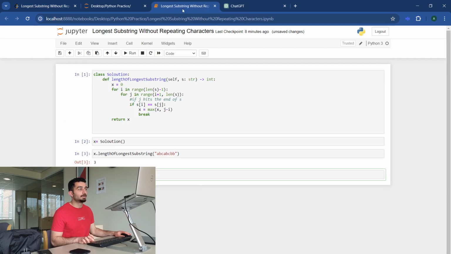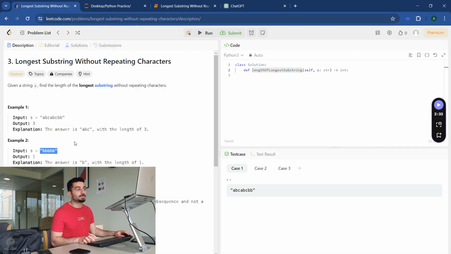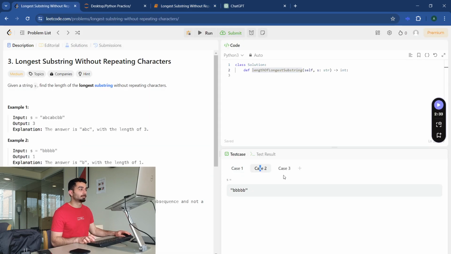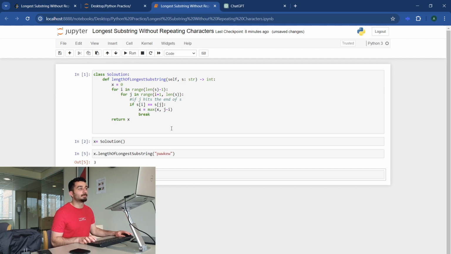I hope they don't give us a string of length 0 or 1. Those are bullshit. Working. PWW, it should be 3 again. Yep. So sounds good. Let's do that.